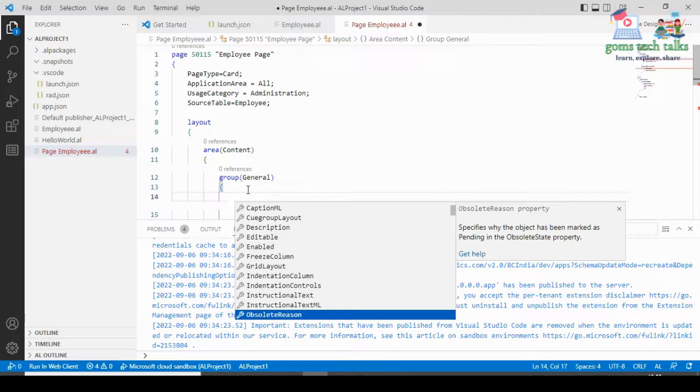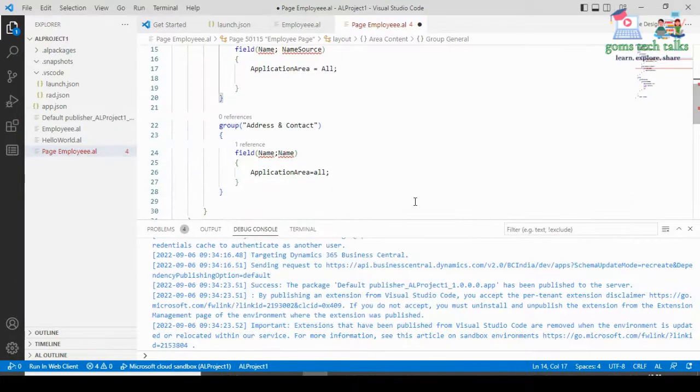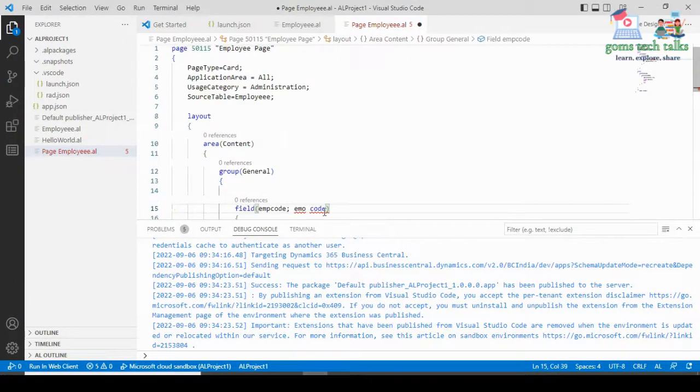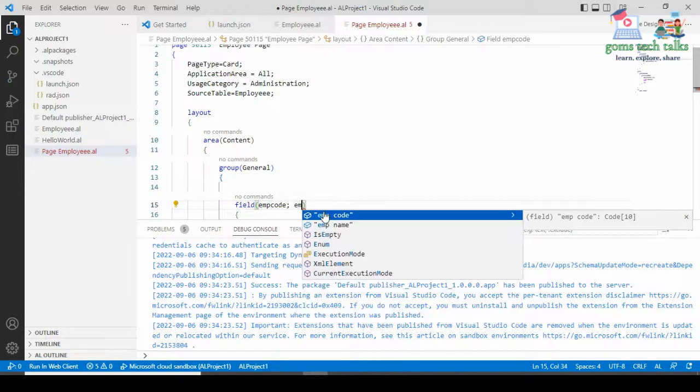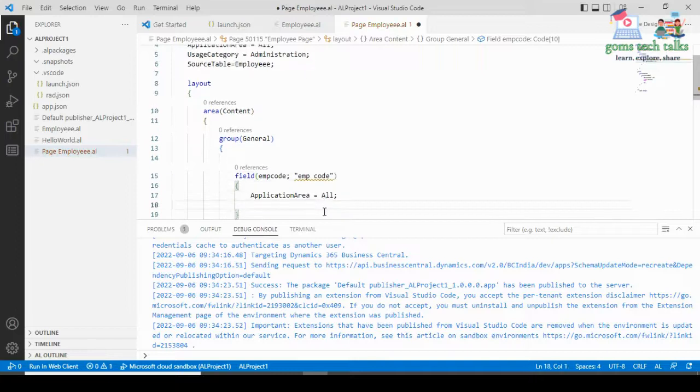Let's see how we are going to create the page, and insert the value into the table which we have declared. So Emp Code. It will show you an underline, a different color of underline.